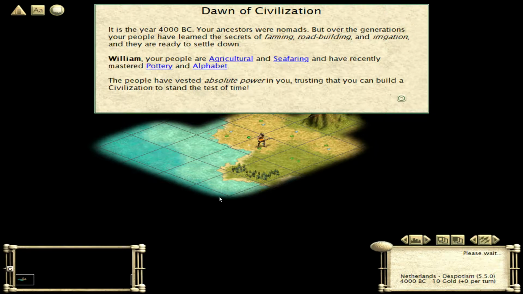Now, William's the leader of the Netherlands, so we're playing Netherlands here. And they're agricultural and seafaring.